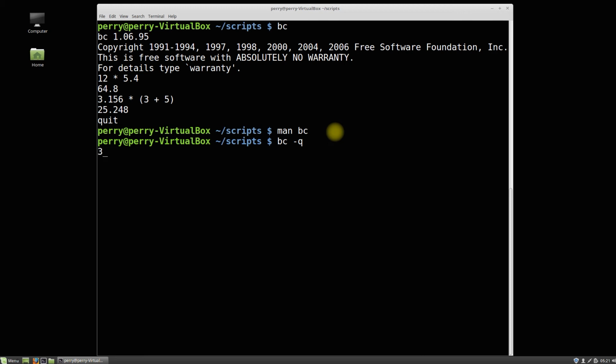And we can add something. How about 3.44 divided by 5? That ought to give us some interesting number, and it gives us 0. Now, why does it give us 0? The issue there is that it's only showing a certain number of decimal places of precision. You can set that. I'll show you how to do it. We say scale equals 4, and now let's do the same thing. You can use the up arrow to get back to it, and there it is. It was rounding down because the default scale is 0, which says show 0 things to the right of the decimal point. Why is that? I don't know, but you have to remember that so that you can get the kind of output that you want. Type quit to exit, and there it is.